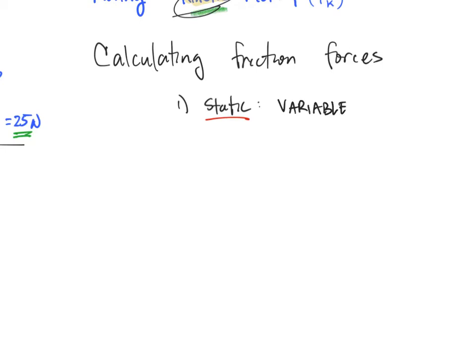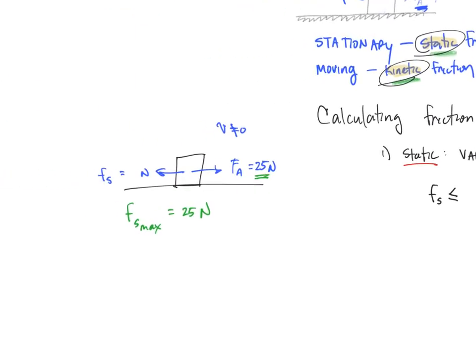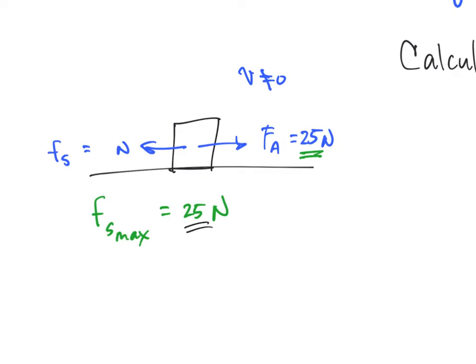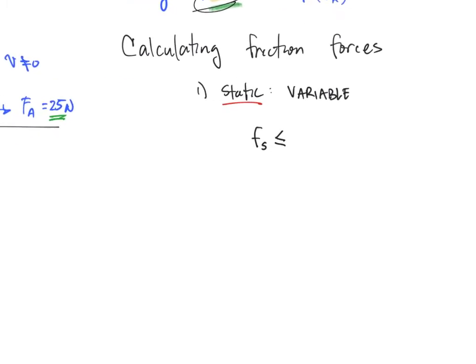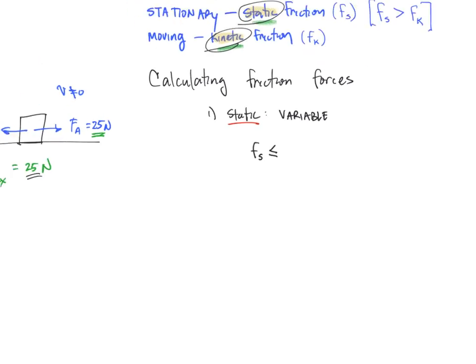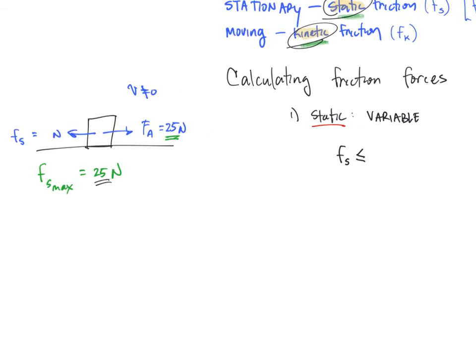So the way we'll put this, I'm not going to write an equation, actually. I'm going to write an inequality. I'm going to say that the static friction force is less than or equal to something. In this case, the static friction force was less than or equal to 25. It could have been 10, 15, or 20, but the maximum is 25. So what goes on the right-hand side of the inequality? What are the things that go into figuring out how much friction there is? There's only two things. That's the good news. There's only going to be two items on the right-hand side of that inequality.